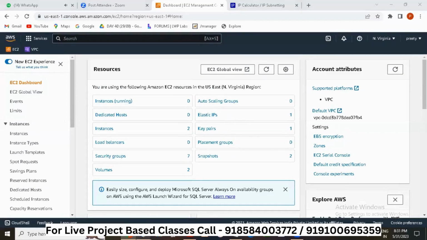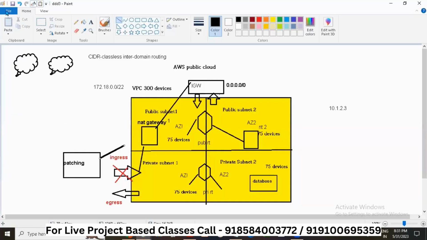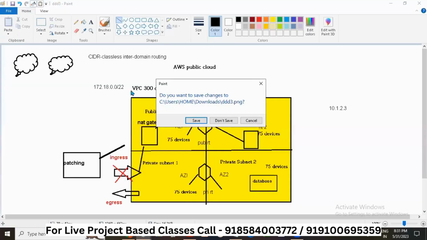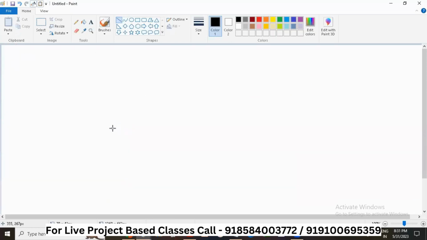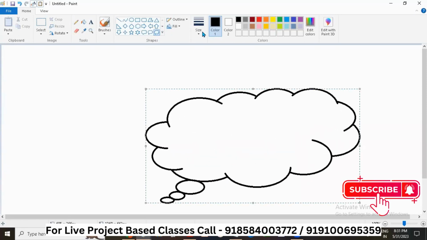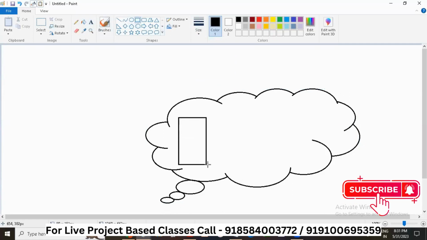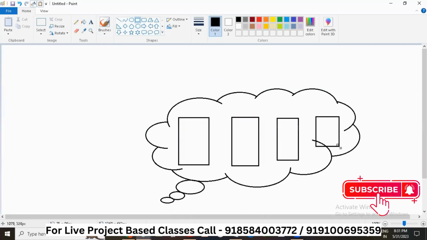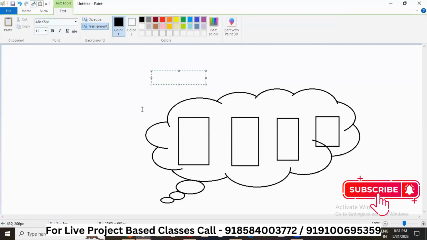Now we have created, let me just draw a node diagram and show you. So what we have done, we have created a cloud here. So this is a cloud we have created. Now in this, we are going to create some servers. So this VPC is, for example, for Flipkart.com.